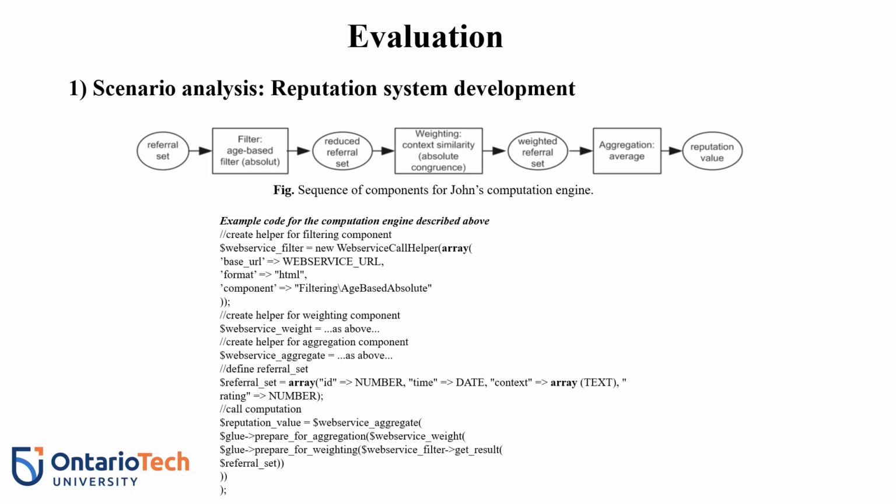And below is the code for the computation engine described above. So, from this scenario, what we get is that our knowledge and service repository has an obvious utility from a practical point of view, since developers can easily access and gain knowledge about online reputation systems. Thereby we may help to better spread innovative ideas and allow developers to experiment with different computation engines and techniques.